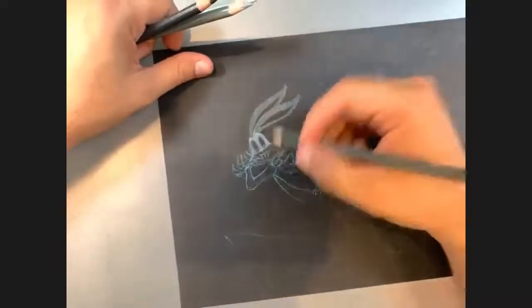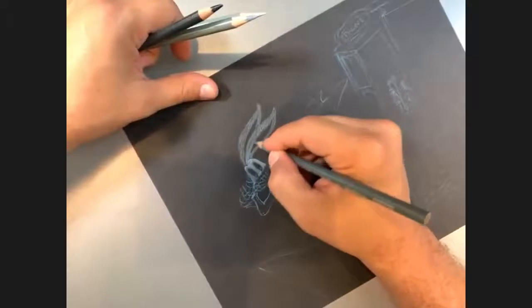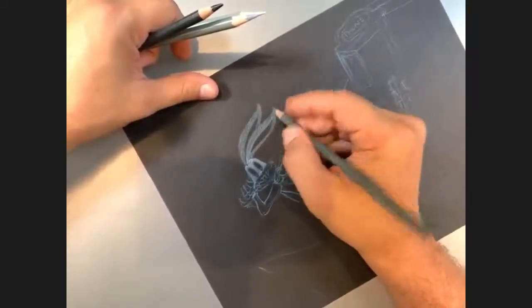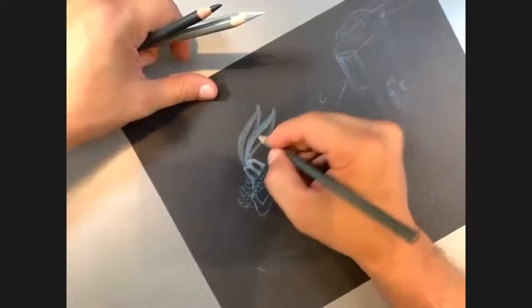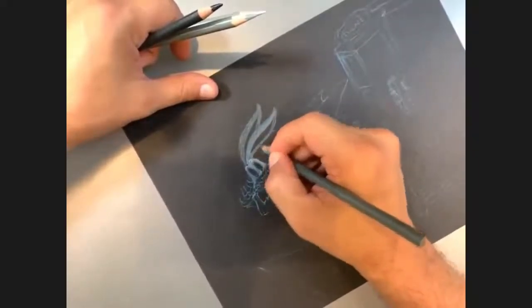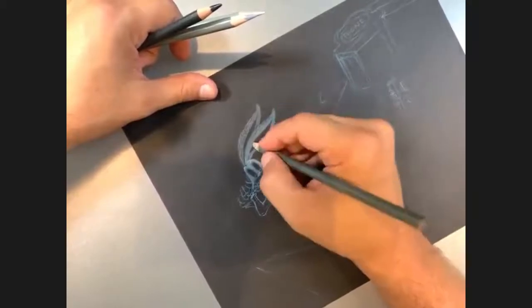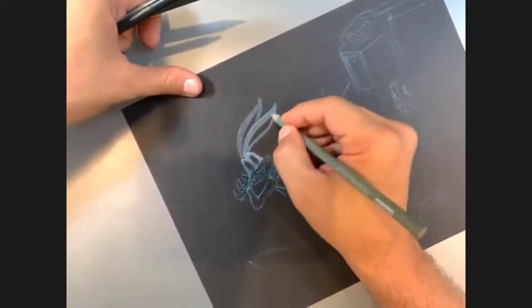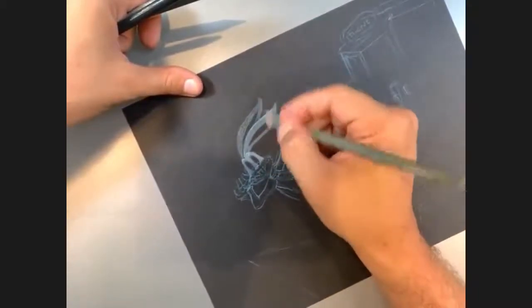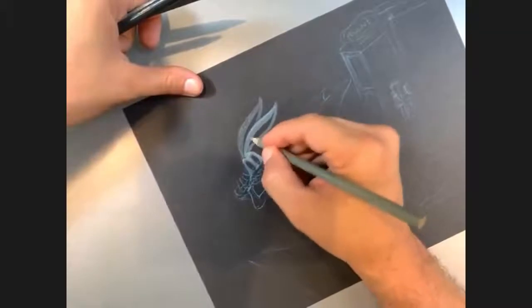There's the start to his head. I'll do one ear — pressing a little firmer. Another thing I like to do is, depending on where my light source is, on the underside of things I'll put a teal as a highlight, because usually I'll have a warm light on top and a cool light underneath. That gives a little bit of a glow. My light is coming from this way, so it's going to trail off on this side.